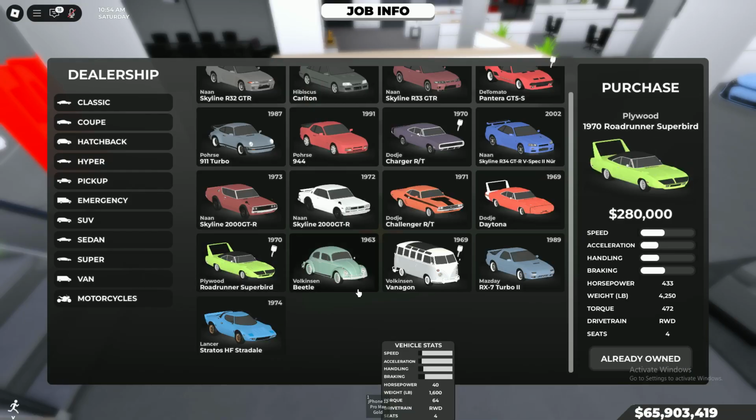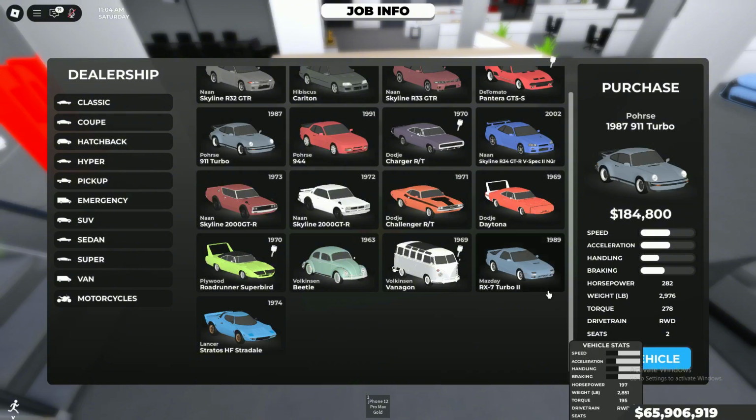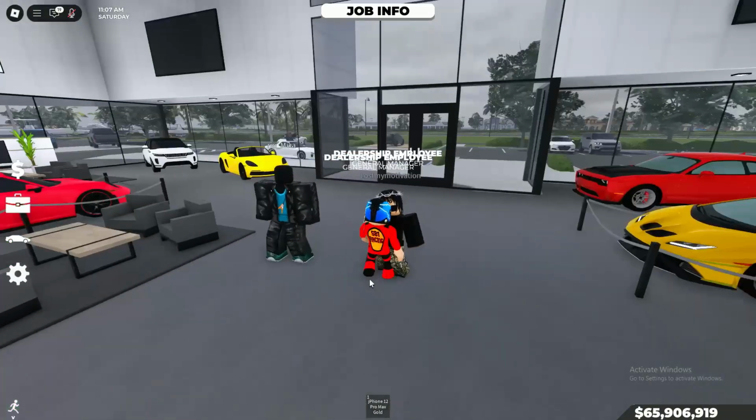For just some chillax role play, the best thing to do is probably the Plymouth Roadrunner. It's just really good. It's quite expensive, or you could go for this cheaper Porsche 911 Turbo, which is good as well. But let's head outside and test these things.